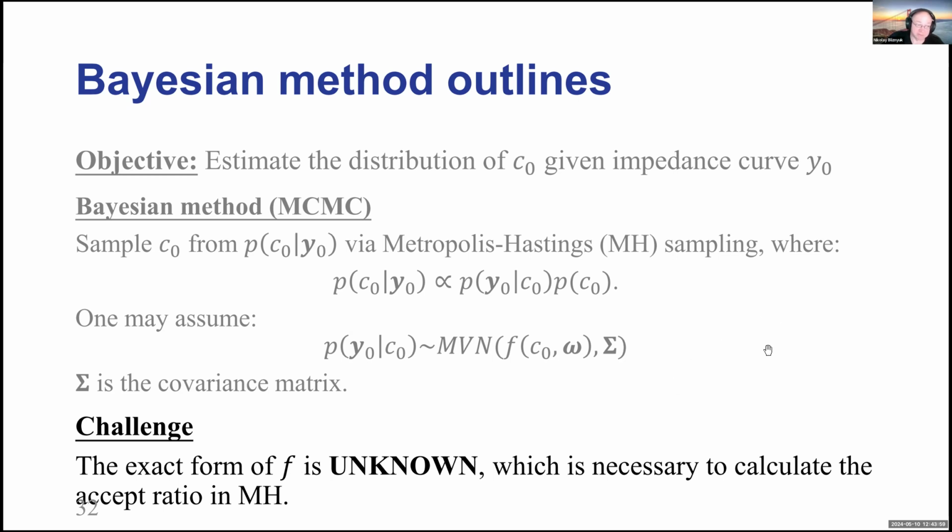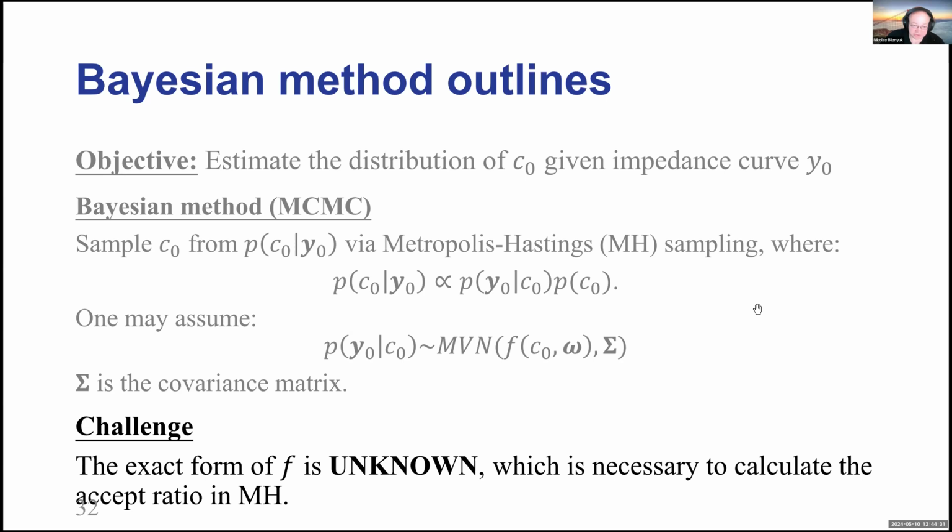This f is regarded as known in the nonlinear regression framework, but in real life this is not known. So we need to somehow bypass the need for having this f. In addition, what I haven't shown is that this is just a simplified picture. In real life, there are other parameters that are not known and they need to be integrated out. But given the more applied focus of this presentation, I will ignore this.